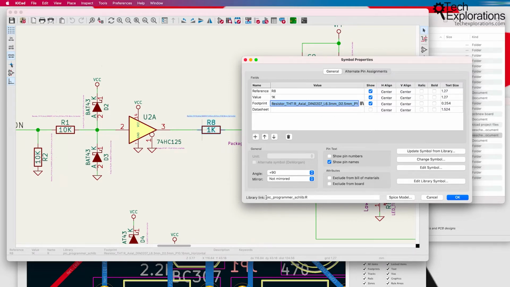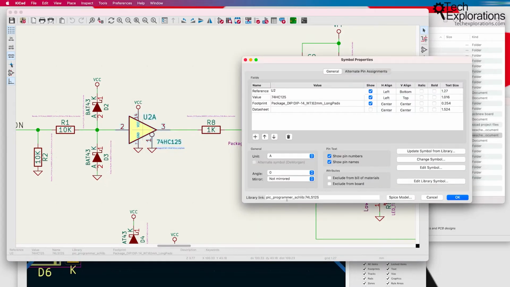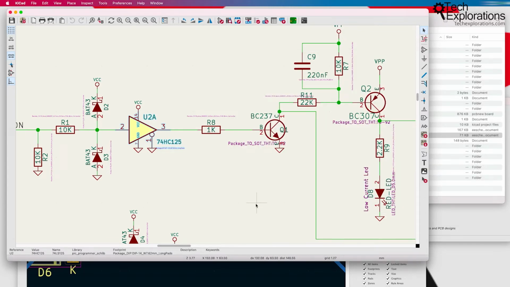And down here, you also notice that there is a link to a file that contains instructions on how this particular symbol, it happens now to be a resistor, can be simulated in SPICE. So you can see that there's many other symbols that also have a similar SPICE model file. This is an amplifier, for example, and it's got its own SPICE model so that we can simulate this circuit if needed.